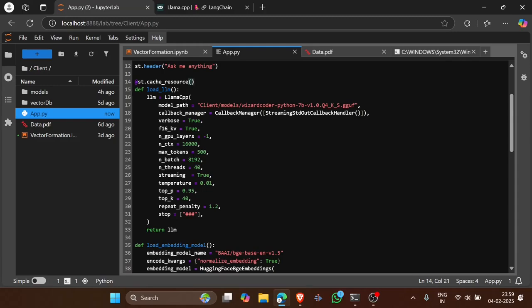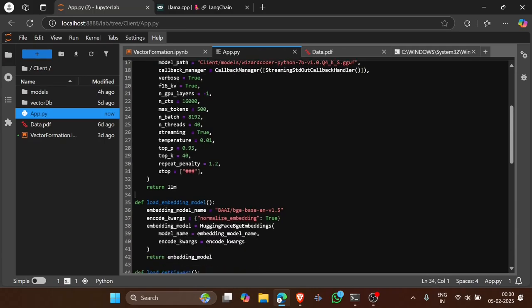But what if the user makes multiple queries? Then for each query, we have to call this function, and it will create the LLM again and again, which will make this call very expensive. That's why we need this caching here. So let's implement the caching for the embedding model and for our retrieval also.